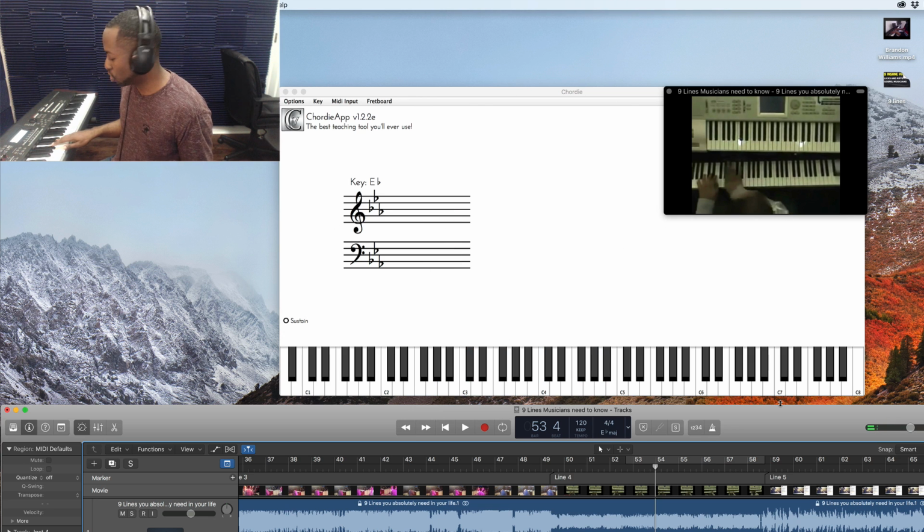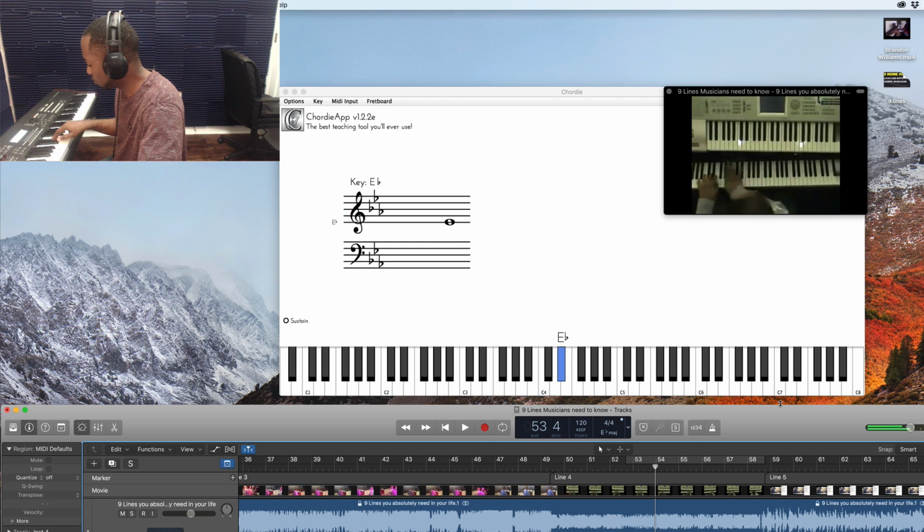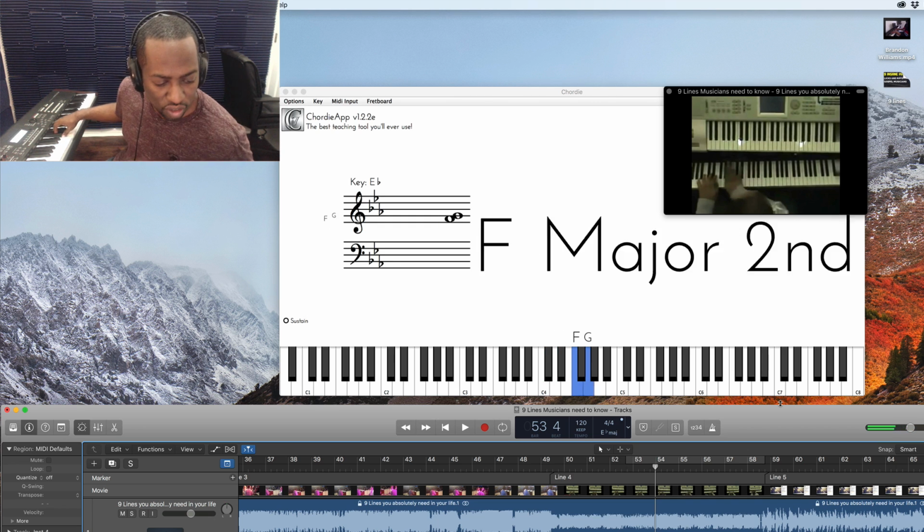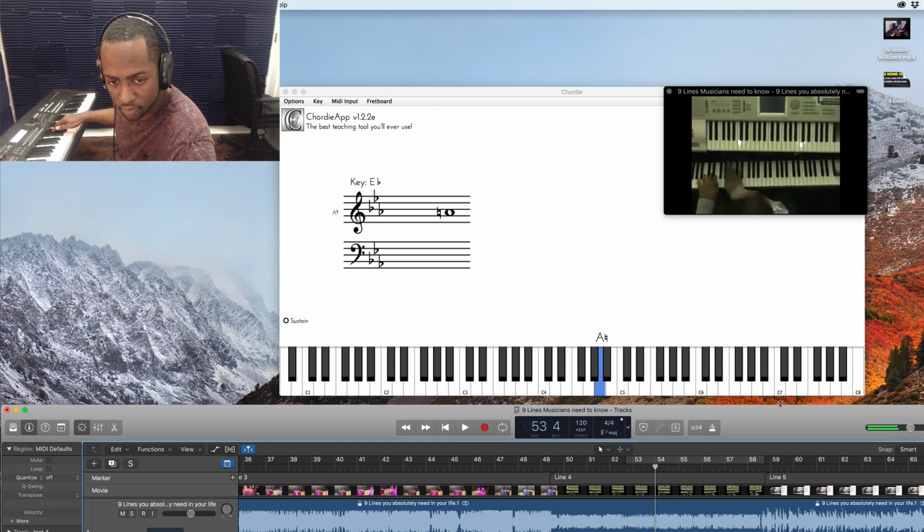To get this run, what I want you to do is start with a C, go to an A, B flat, C, D flat, E flat. Now when you get to this E flat, I want you to come back down to the C, and you're going to do this pattern: C, D flat, E flat, F, G, A. Okay, so the first set. All right, try it again.